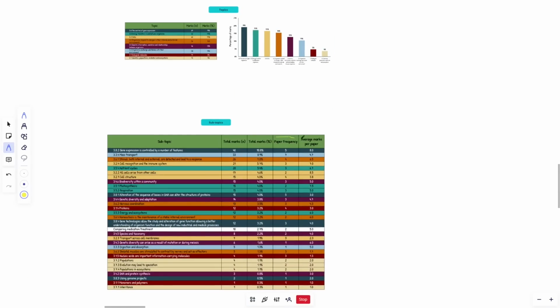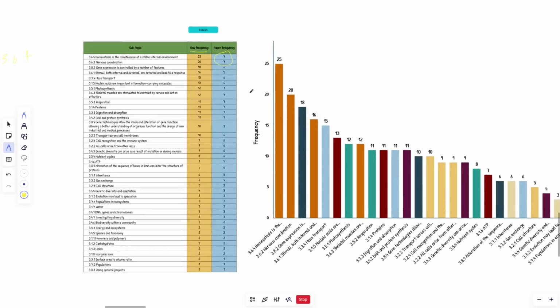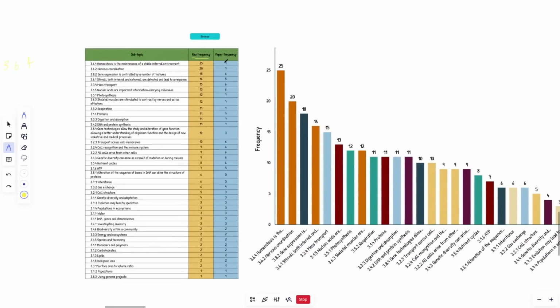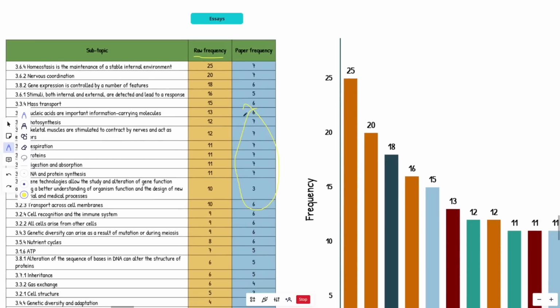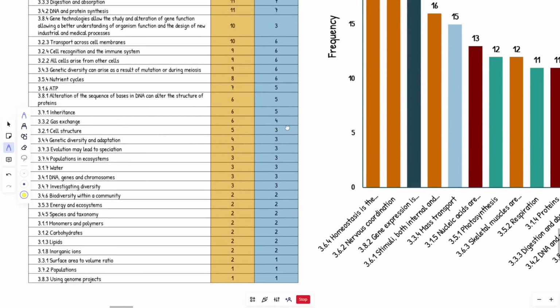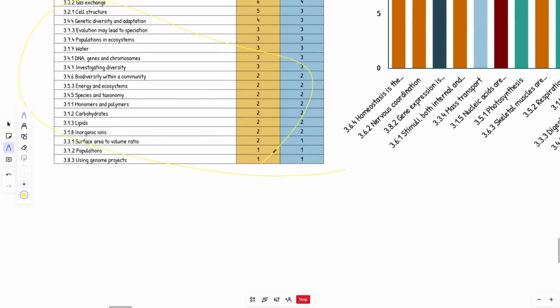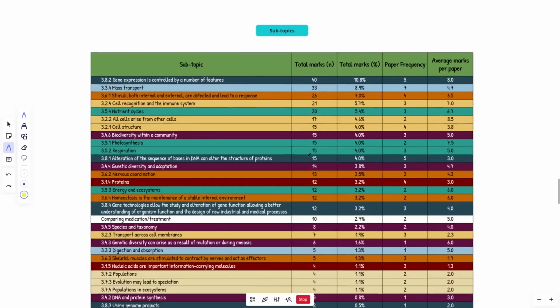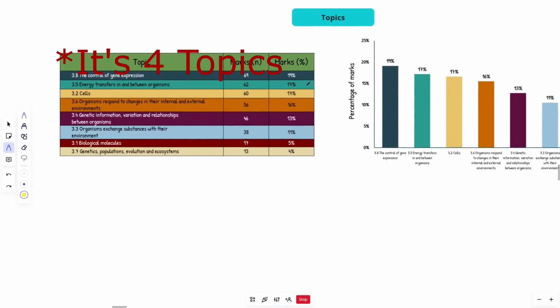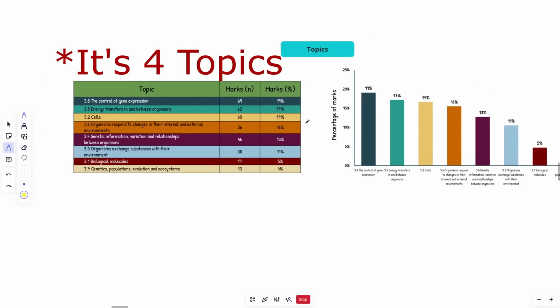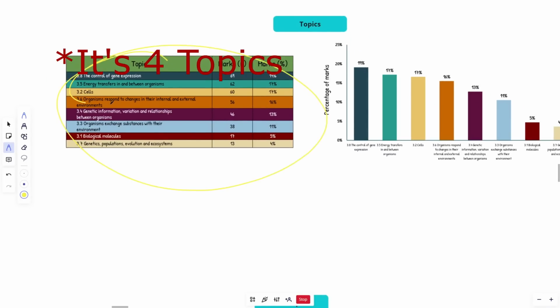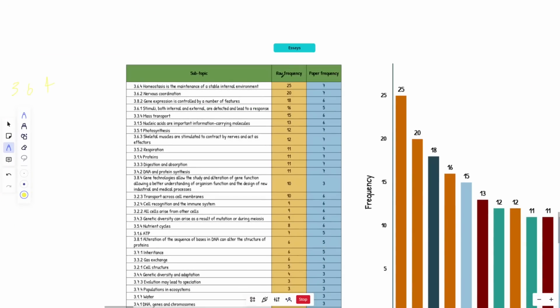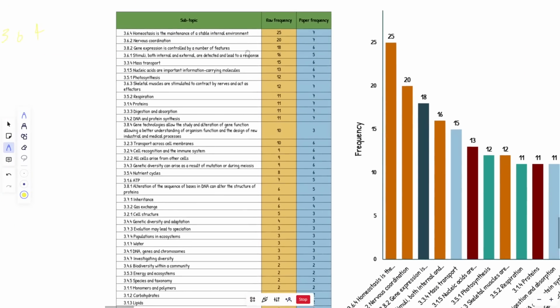So the paper frequency, again, is exactly the same as this. Okay, this is essentially in how many papers did an essay that utilized this in the essay title come up. Okay, so we can see there's a bunch of sevens. Okay, there's a bunch of sixes and sevens. There's quite a few threes, twos, ones that, you know, didn't come up that much. Okay, so obviously you have to mention a variety of different topics to get full marks in the essay. I think it's 5. I honestly can't remember. It's been a hot minute since I did the essay myself. But I think it's 4 or 5 topics that you have to pull from. And then obviously you get the individual subtopics that you can integrate into that.